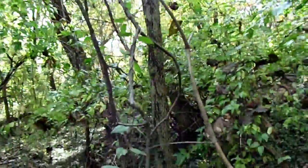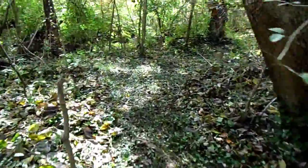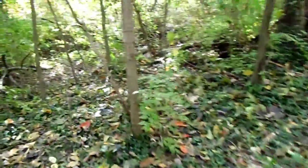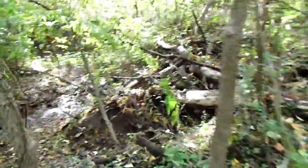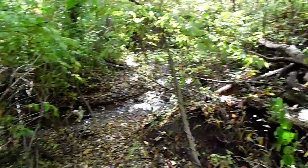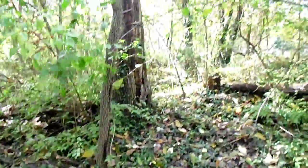Unfortunately, I can't find my clipper things. Otherwise, I'd clip away all this stuff. But the trail goes all the way over here now. And I just turned around right here. But this is working out really nicely. I'm glad that the trail over here doesn't have as much junk. Although I'm not going to mow down there. That'd be crazy. But I think I will mow right here, and then I'll go up there.